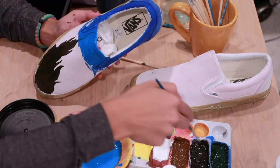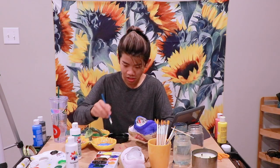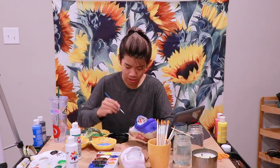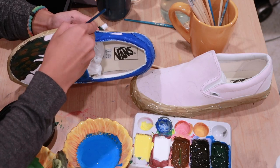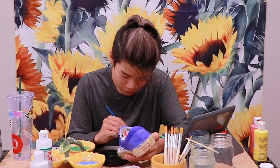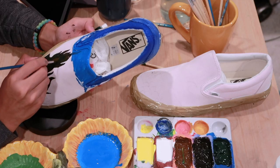All right, I give up on the blue. I'm just gonna go back to my original fire thing. Okay, so my theory is, if I can't manage to paint little strokes of these colors, if I just put globs of paint all over here and just swipe as I go. Van Gogh is given a much bigger canvas. I'm given a shoe. Like, what do you expect me to work with here, guys? Although this is actually kind of working.